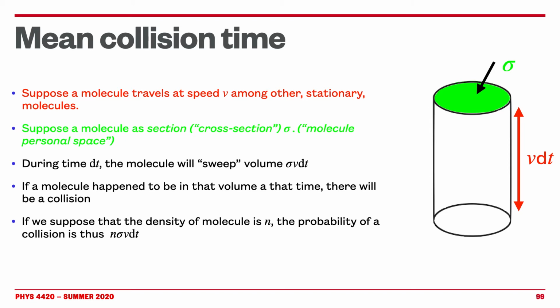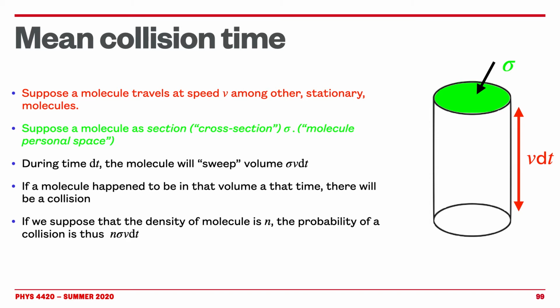Okay. Now, just before we lose our mind a little bit, we are talking about probability. So let's check the units. Sigma v dt is, of course, a volume, so it's measured in cubic meters, right? Sigma is square meters, and v dt is a distance. And n is the number of molecule per unit volume. So basically, this number n sigma v dt is indeed just a unitless number, which is good for probability. Okay. Very nice.